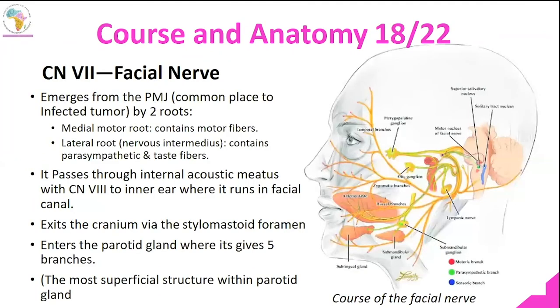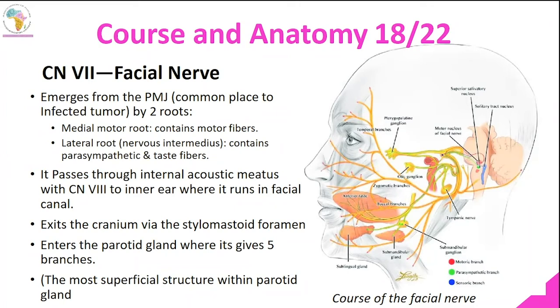Okay, the 7th nerve we'll look at here is the facial cranial nerve. So the facial nerve is described as the most complex. We said the trigeminal nerve is the largest nerve. The facial nerve is the most complex nerve because of its branches and the supply that is associated with it.